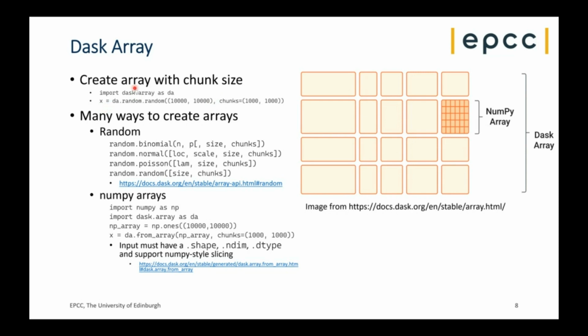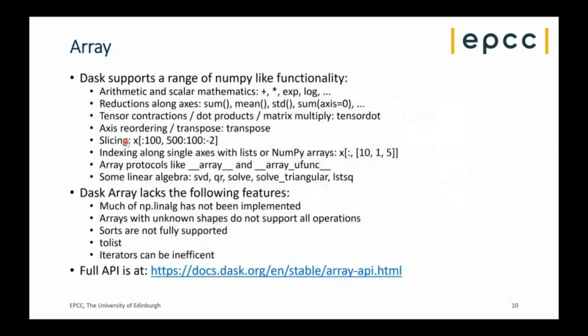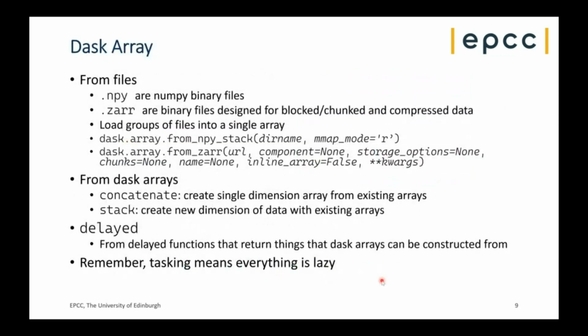to be evaluated. And this is good because you can do x plus y equals z, and you can say give me the mean value of x, and Dask won't have to create all those intermediate results. It will just create the whole task graph of x plus y plus z and the creation of x and the mean of x, optimize that task graph and then run it. But it's something to bear in mind when you're doing Dask stuff, because if you don't ever put a compute in, you never actually get any results at the end. It just creates the graphs and then finishes, which is always slightly annoying.